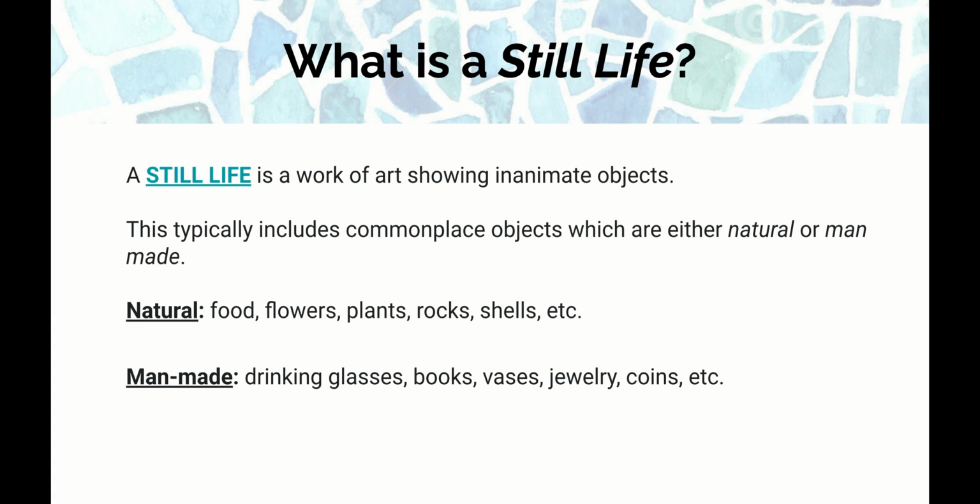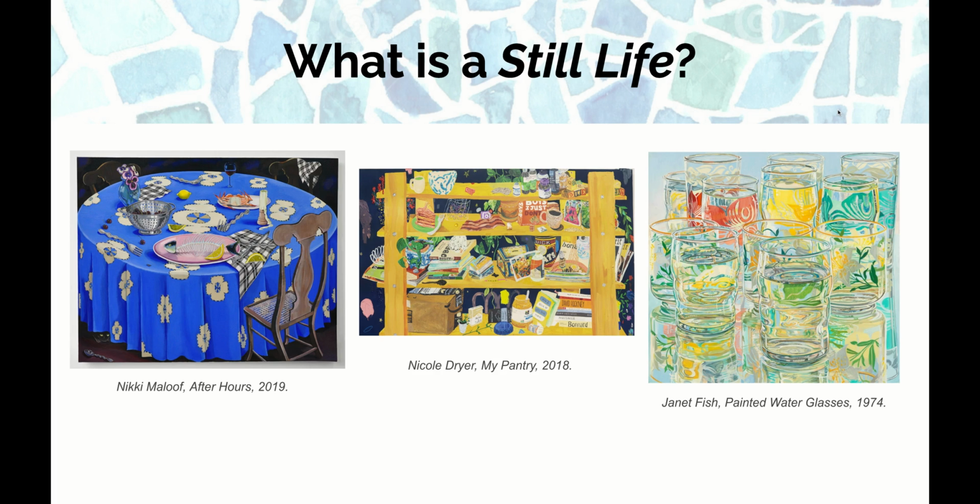So, when we're picking our objects for our digital mosaics, we want to make sure that they are still life images to be able to count towards this project. And still life images tell us a lot about the artist. So when we pick our images, we want to be picking images that give us a little bit of information about who we are as people. These are three different still life pieces that I think do a really good job of showing this.